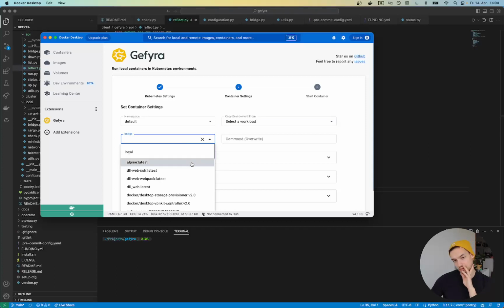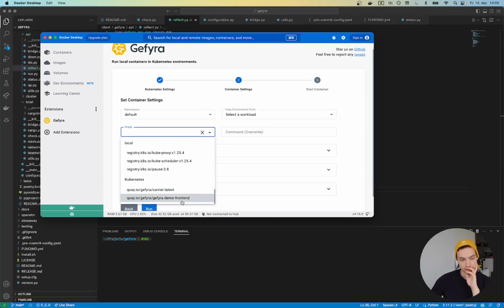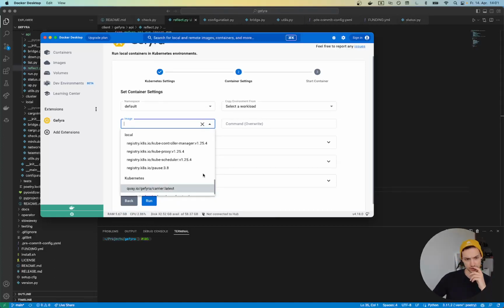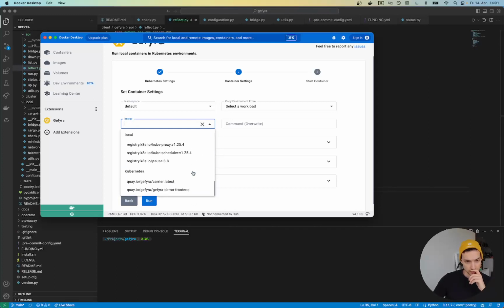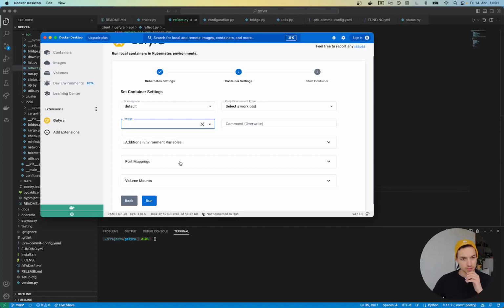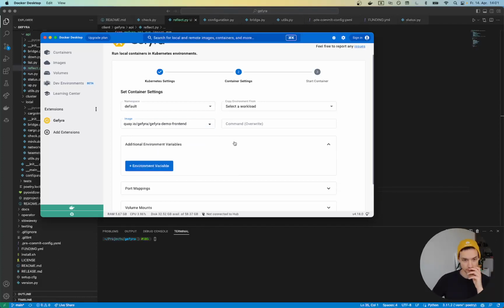And well, I kind of have to have the front end here. There's the back end, but there's no back end there. I don't understand, but doesn't matter for now. Let's go with the front end.